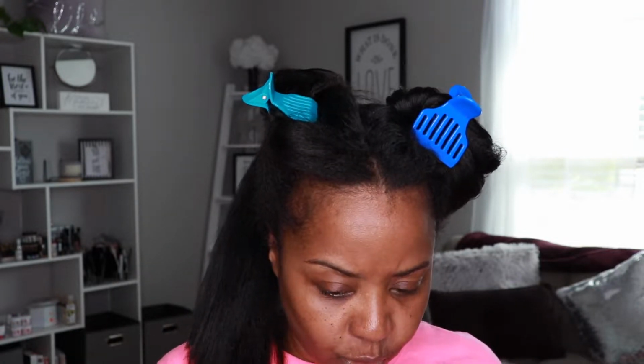I'll tell you my favorite in most of her lines that I have. My favorites are the pomegranate and honey. I do have the rosemary mint line. And I tried the Moisture RX line, but that did not do too well in my hair. And I don't know if it's because I didn't use it right.